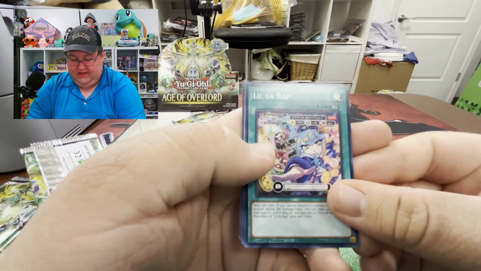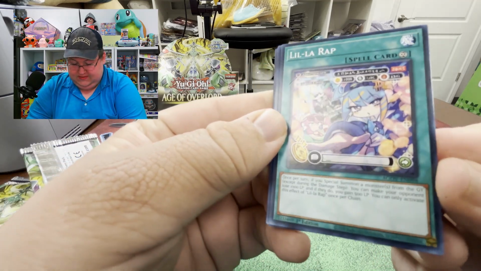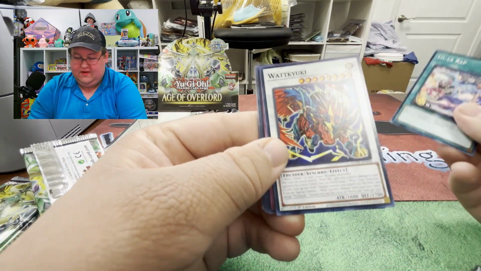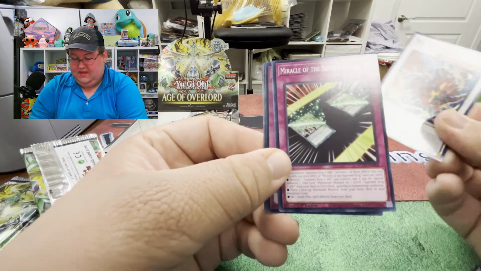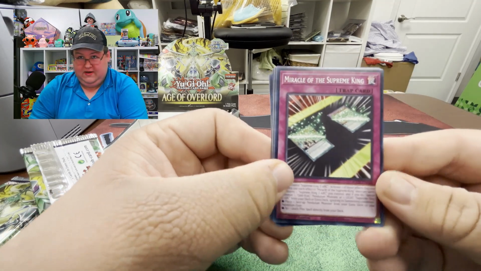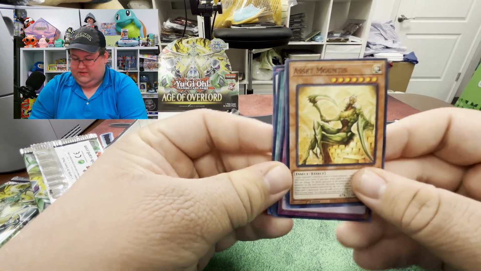First, we have Lila Rap. This is a new card for Live Twins that makes your opponent lose life points every time they summon a monster, or you summon one from grave, rather. We have Wat Kyuki, new Wat support, first time we're getting Wat support since Photon Shockwave in 2011. We have Miracle of the Supreme King, trap card for the new Pendulum archetype in this set. Oh, skipped one there. Good thing it wasn't anything important.